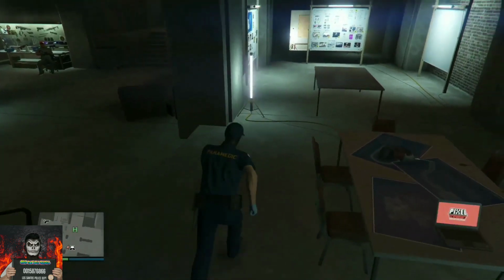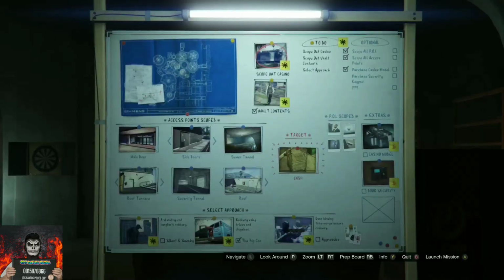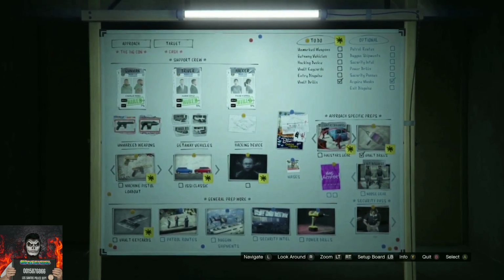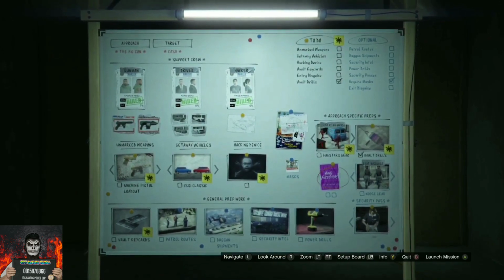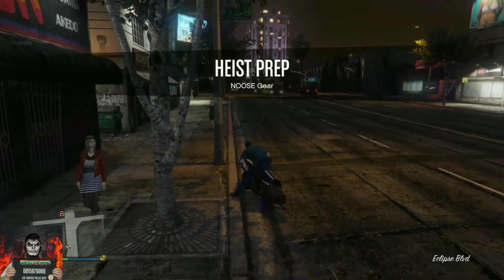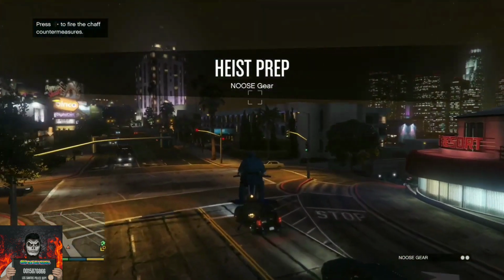So once you have the approach on the big con, you would need to make your way over to the prep board. You will need to start up the job called News Gear. It should be a picture with 2 SWAT members. Now start up the mission called News Gear. Now once you do start it up, just wait for Lester to stop talking and he will tell you to go over to the police station. And it doesn't matter which police station, you have to pick up the 2 blue duffel bags.